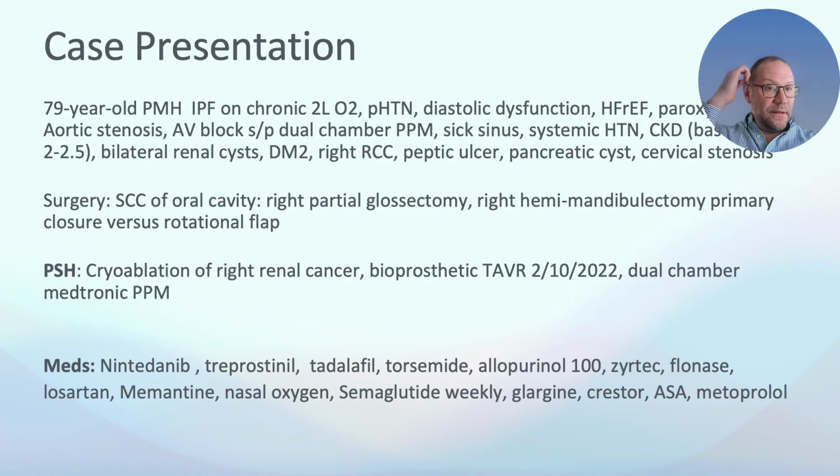I'm going to highlight, I might not pronounce it right, the nintedanib, which is OFEV, which is for his IPF. It's an antifibrotic, lowering the fibrotic state from his IPF. Treprostinil, which he was using as an inhaler, also known as Tyvaso, and tadalafil. He happened to also be on Ozempic or semaglutide for his diabetes.